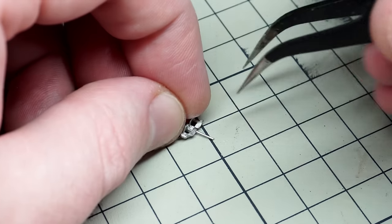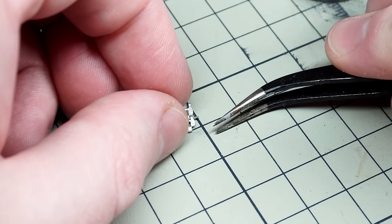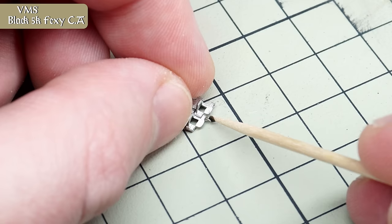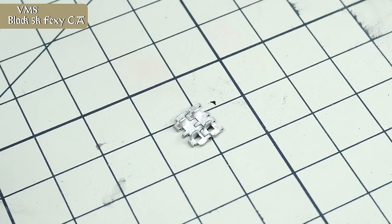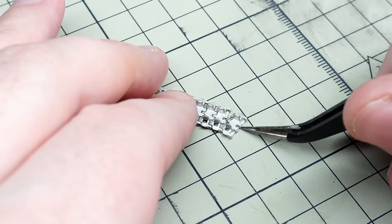Once I'd slotted two track links together, I popped in the pin. And for some extra security, I put a drop of black superglue on the end, just to make sure it held. And this was then pushed in to sit flush with the tracks. These tracks were fairly fiddly, and that's probably because of their size, but they look great when they're done.